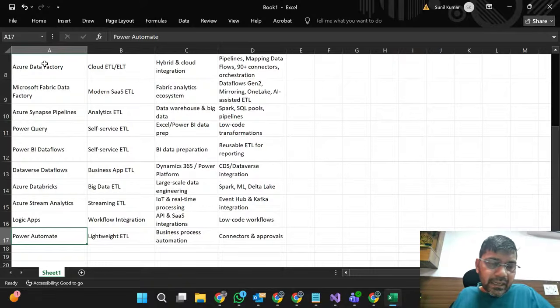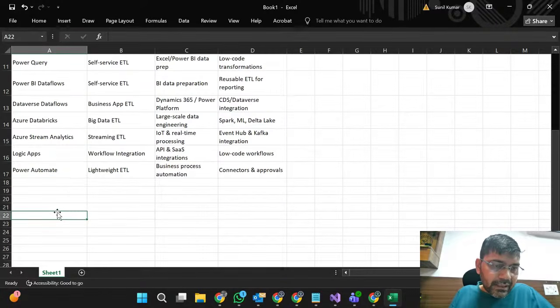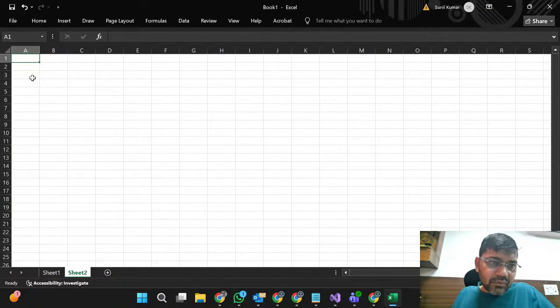To run Power Automate or any tool, we should understand some specific terminology. We also have trigger points to run our logic.